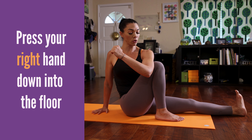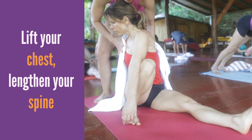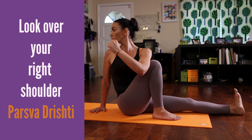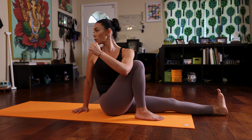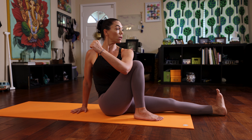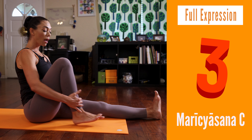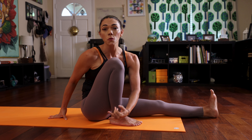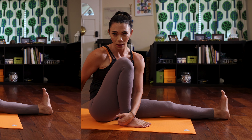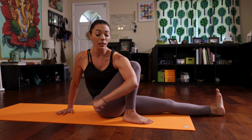Working to bring your left elbow over your bent right knee — it's a different but deeper variation of this pose. Really try to make sure that you're grounded through your sits bones. Push that right hand down, press your arm into your left knee, lift your chest, lengthen your spine, and look over your right shoulder. You would take this for five deep breaths. At the end of your fifth exhale, inhale to look forward, exhale to release.